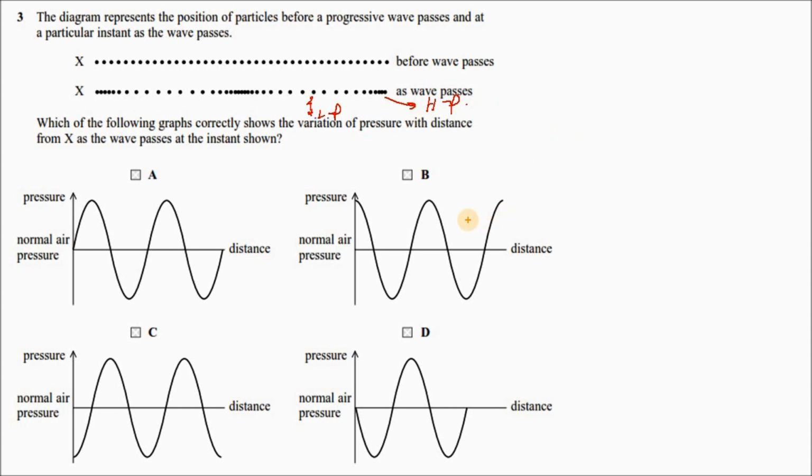And that means you don't waste time thinking about A and D. The reason is in the graph, the y-axis is increasing pressure, and this is the normal pressure in that moment. So for X, you have a high pressure region, so you cannot have option A and D. So you need to think about the difference between B and C. Indeed, you have high pressure region and pressure is increasing upward, so definitely it should be some high pressure value. So your option should be B.